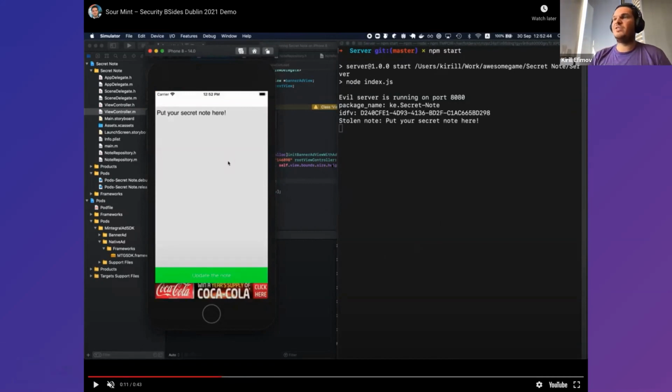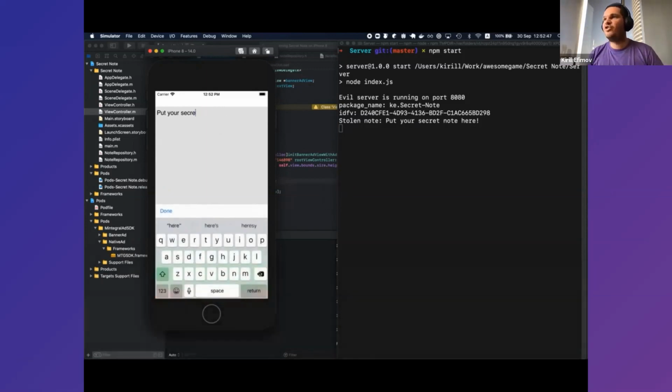So now you can see the field with text. It's the only field of the application. You can edit it and save it. And downstairs, you can see the fake Coca-Cola banner. And immediately on the right side, some data was already stolen, like the package name, device identifier, and default note text.